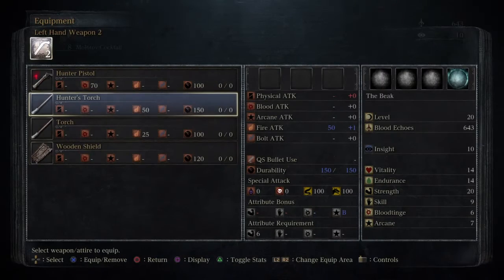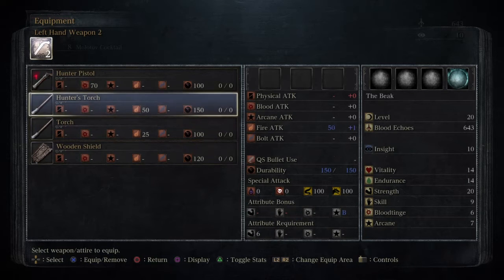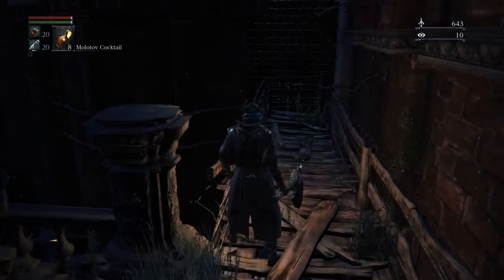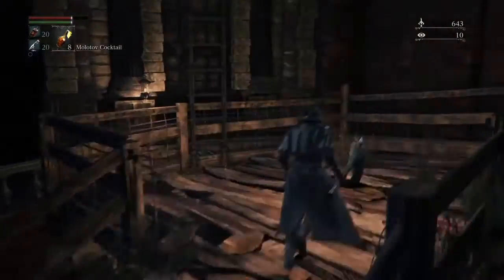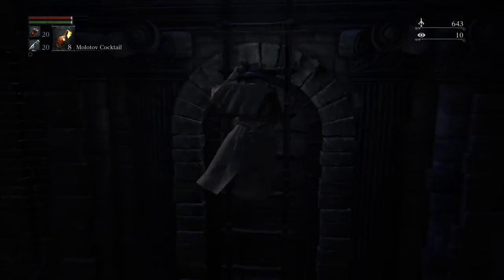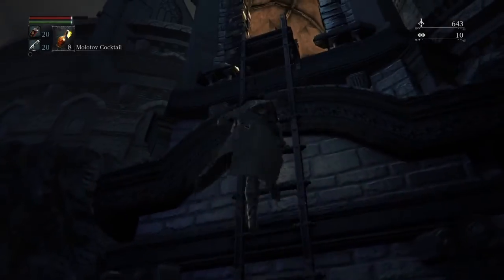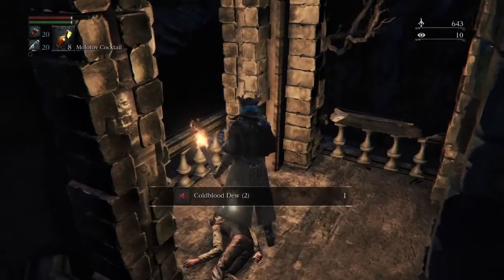Alright, so the weapon that I just picked up is the Hunter's Torch. It's similar to the torch, only as you can see it deals about twice as much damage, and it has B scaling with arcane. This weapon, whether you choose to stay with the regular torch or choose to use the Hunter's Torch, is going to be very useful for this stage, and you will see why in a little bit. But first, another of Yharnam's classic overly long ladders.